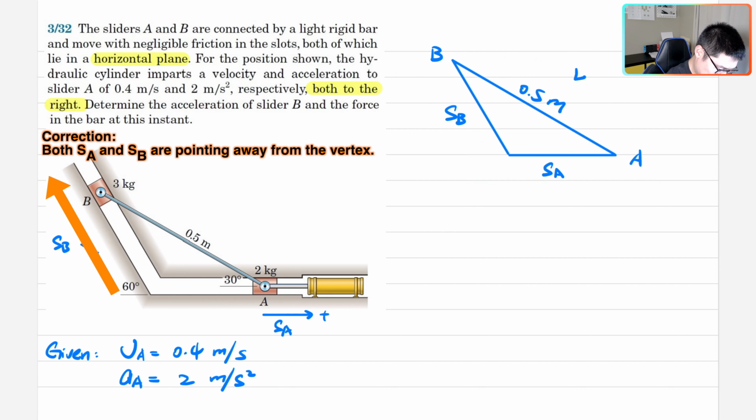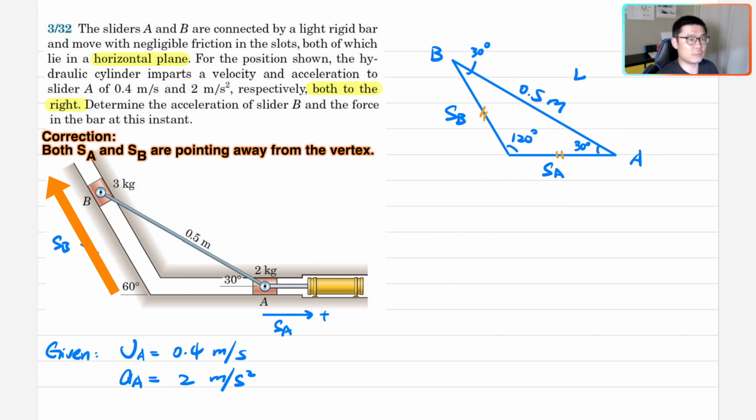Because we have 60 degrees here, that means here we would have 120 degrees. And because we also have a 30 degree here, that means this is 30. That means this is also 30 degrees. Therefore, we are looking at an isosceles triangle here. So there are several ways that you can solve this, or several ways to look at this. Looking at the triangle, the geometry is given.